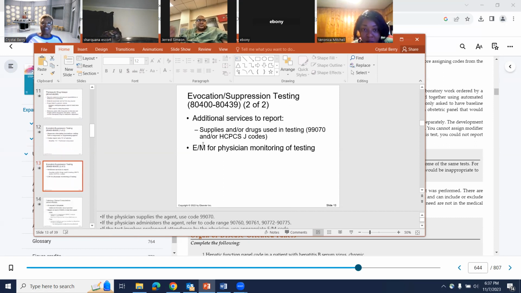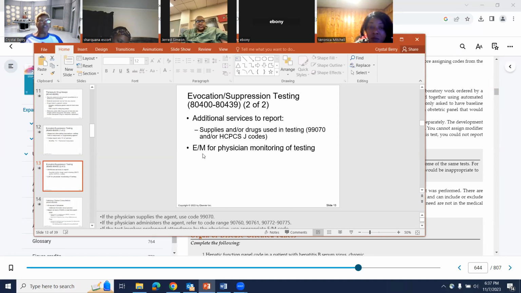Evocation suppression testing, additional services to report, supplies and or drugs used in testing, 99070 and or HCPCS J codes. E/M, do you remember what E/M stands for? Evaluation and management. Correct. And see, like I'm saying, they're not going to have this written out. You're going to have to know what those abbreviations, acronyms, medical terminology means.